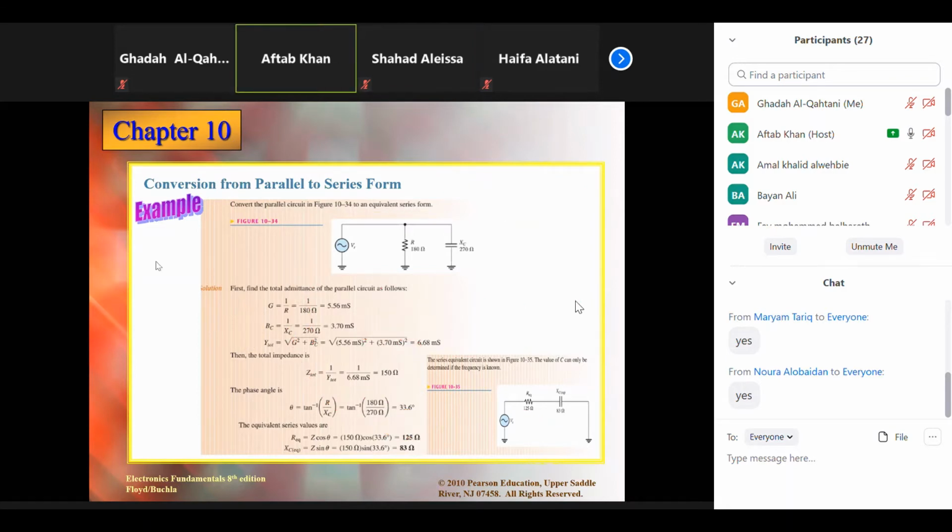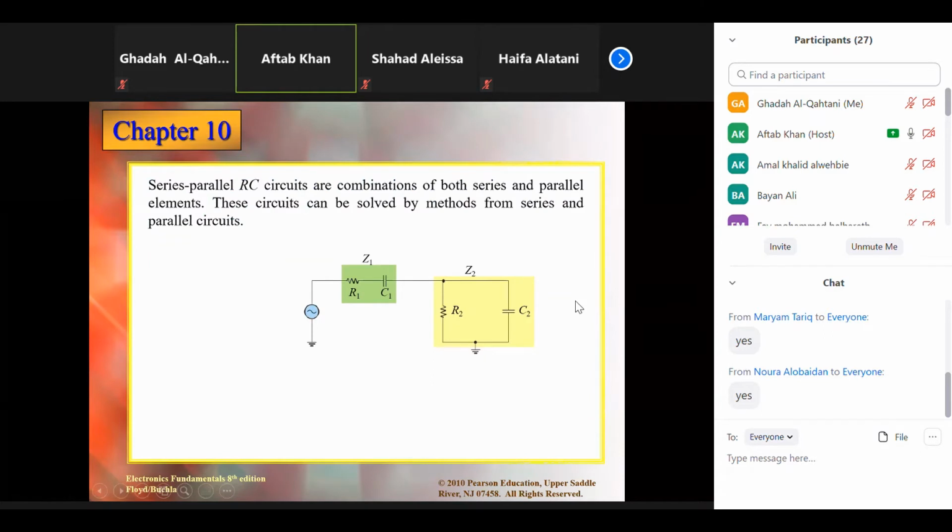All right. So now the thing is the actual circuit. In reality, circuits are basically a combination of series and parallel. So how do we deal with this situation? If you remember, we discussed the series circuit for resistance, then we discussed parallel, then we discussed combination. The same is happening here. We discussed RC series, RC parallel. Now this is the series-parallel combination circuit. So both are there. If I gave you this type of question and asked you to calculate the total current.